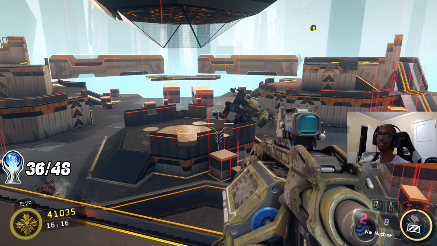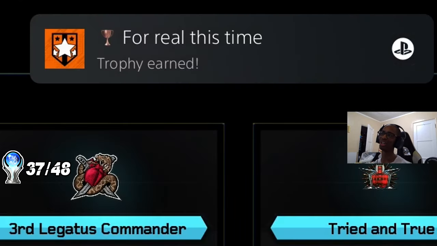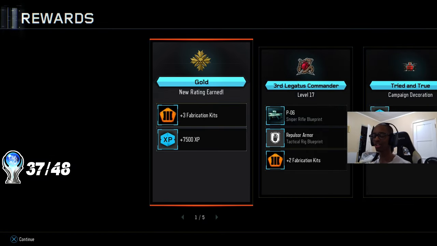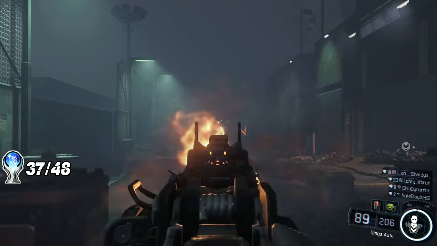Combat Immersion completed. Let's go. 41k, for real this time. That's a gold rating. And then because I got 35k, that's good for Personal Decorator. Let's go. The next trophy was for getting all the camos on a weapon.